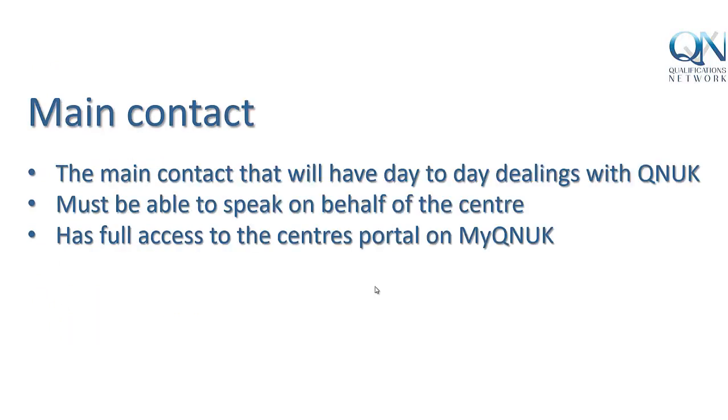The first one then is going to be the main centre contact. This is the person that we will have day-to-day dealings with in relation to Qualifications Network. The main part of the main centre contact is they must be able to speak on behalf of the organisation, on behalf of your centre. This person has full access to QNUK, so they'll be able to view all the documents that have been uploaded, all the staff, and all the cohorts of learners.